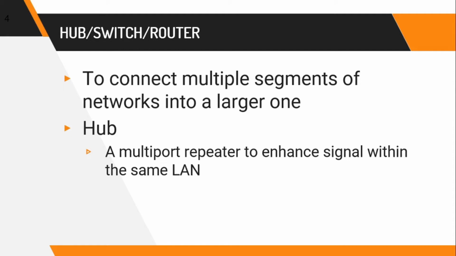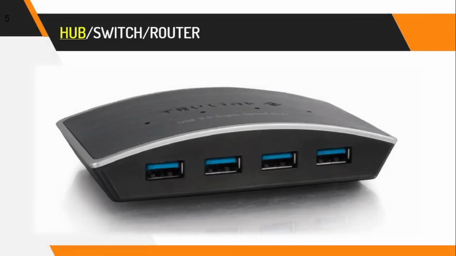For example, if 5 devices are connected to an 8-port hub, all data received by the hub is relayed to the 5 active ports. While this ensures the data gets to the right port, it also leads to inefficient use of the network bandwidth. For this reason, switches are much more commonly used than hubs. This is an example of a hub.